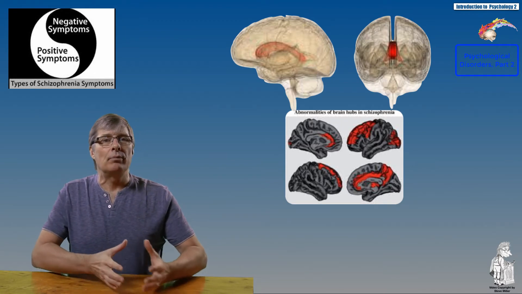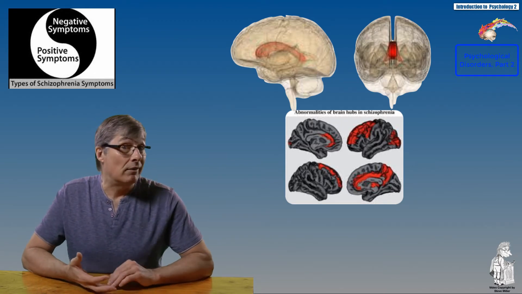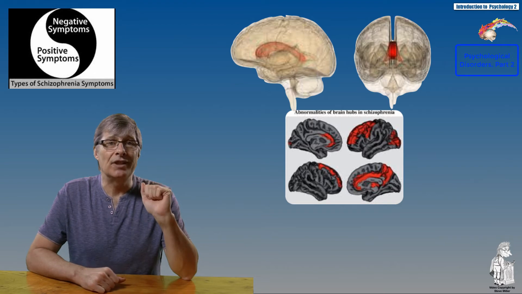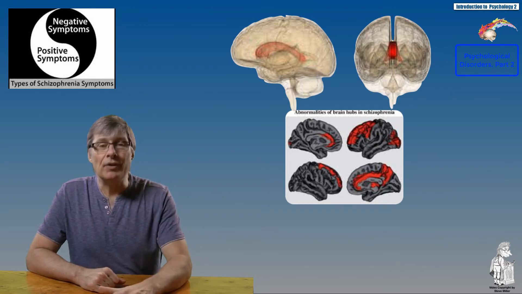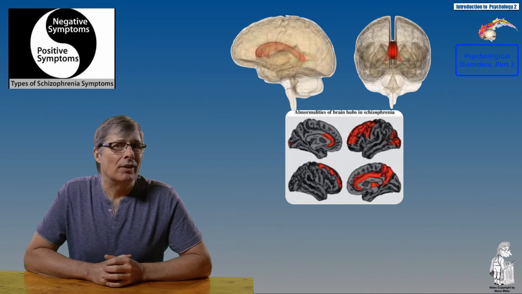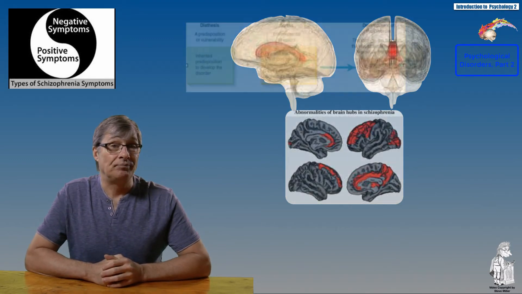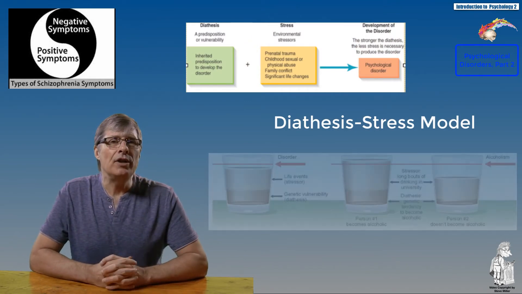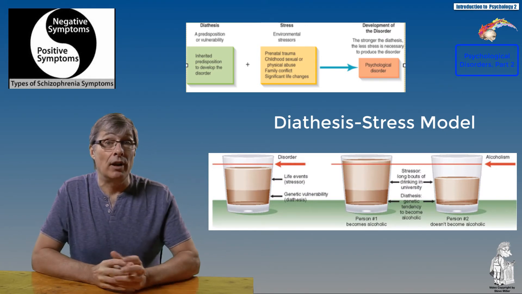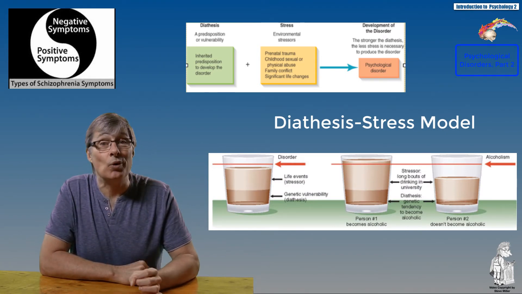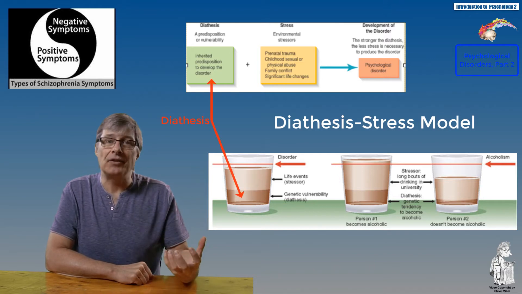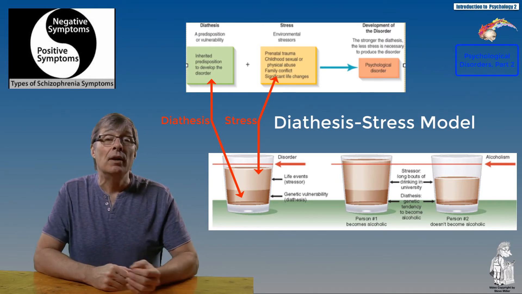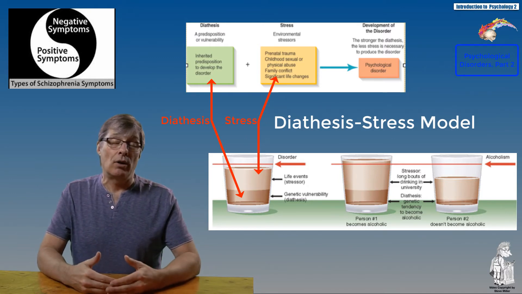There are other potential causes including genetic inheritance—schizophrenia can run in families, as you'll see in figure one on page 267. It's also important to note that genetics is not enough to explain all causes of schizophrenia. According to the diathesis-stress model, schizophrenia develops when a person has a genetic disposition towards the disorder (the diathesis) and more stress than the person can handle (the stress component).